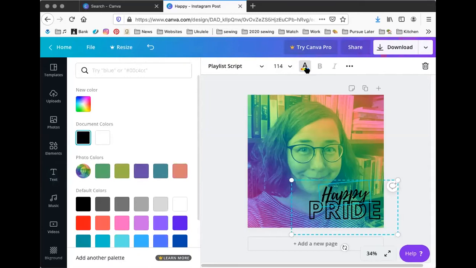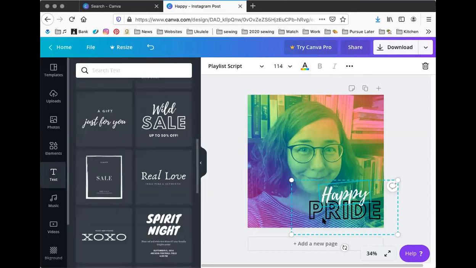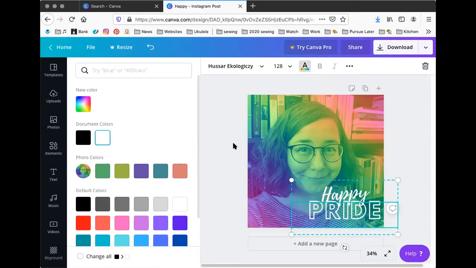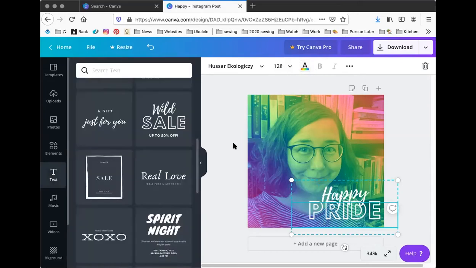And one thing that's kind of nice about Canva is that they know that I have a photo as part of this project, and they picked out by an algorithm some of the prominent colors in the photo to kind of help me make design decisions. In this case, I just want it to be white. But if you were doing something like an invitation and you wanted it to look very muted and classy, you could pull those colors from an existing photo or another element so that it looked put together.